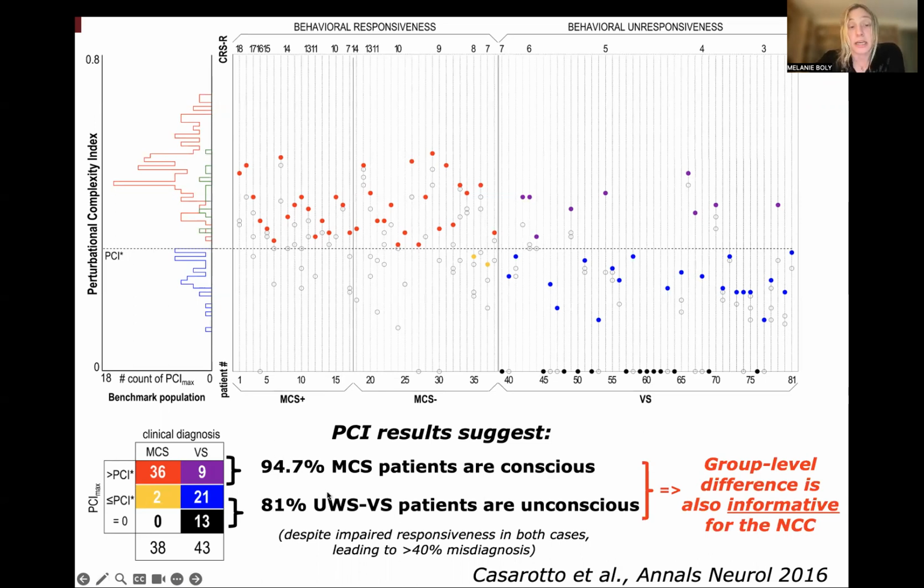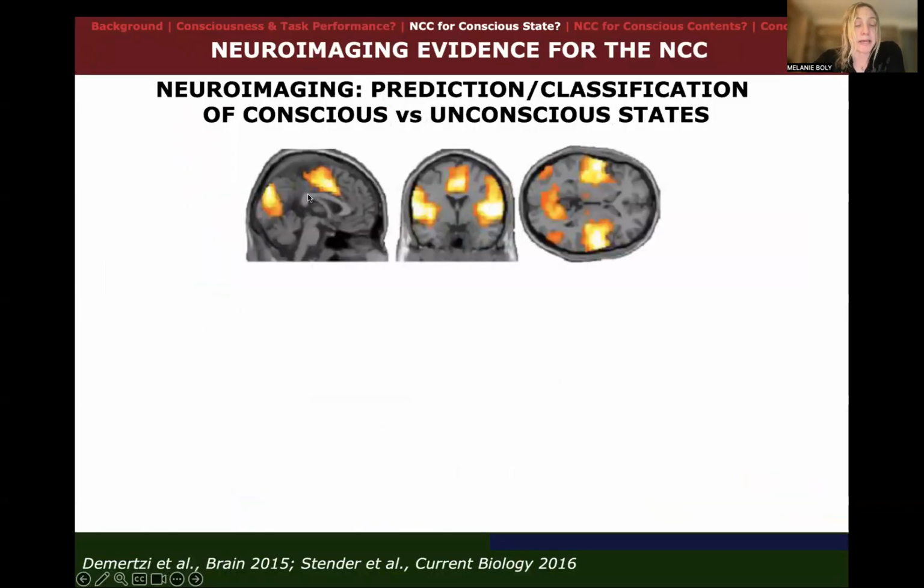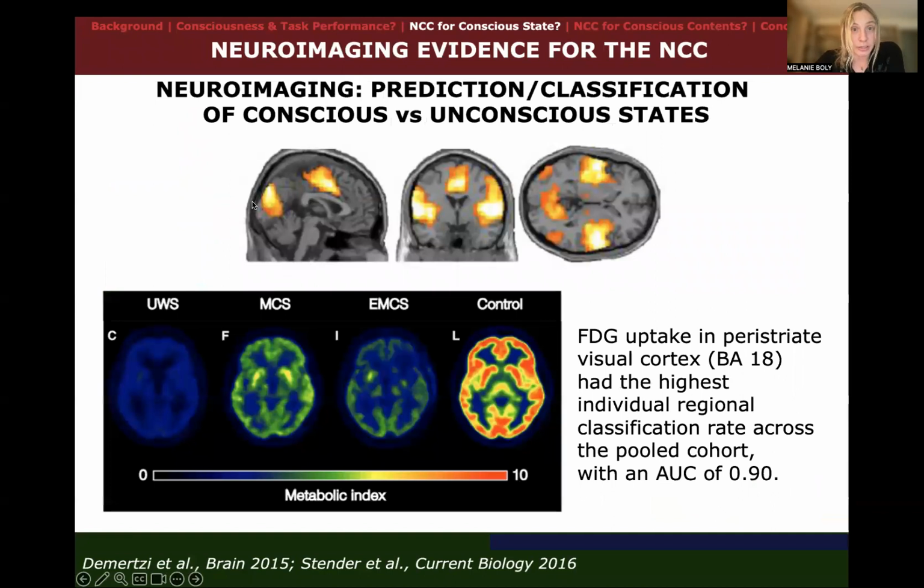What do you find if you compare minimally conscious state patients and vegetative state patients? There have been a number of studies about it, but the main consistent finding is that the areas that best differentiate these two populations at the single subject level are actually primary and higher order, but sensory specialized cortices. So you find that areas like visual, somatomotor, and auditory cortices, here in fMRI resting state, but also here in PET, visual cortex, are the best bet to differentiate these patients in terms of their consciousness, minimally conscious patients versus vegetative state.